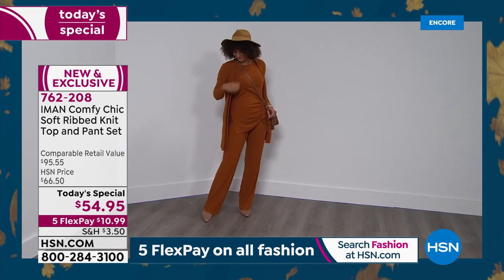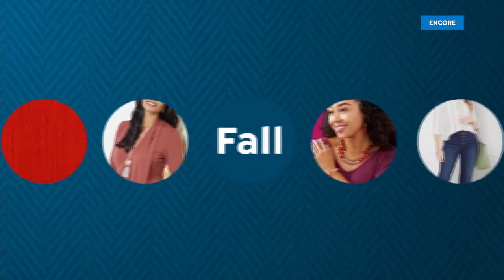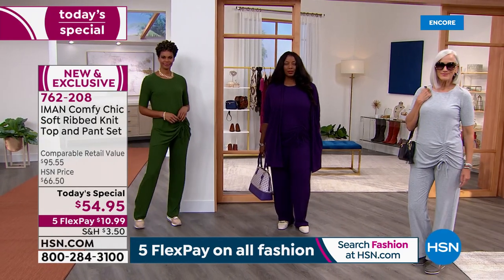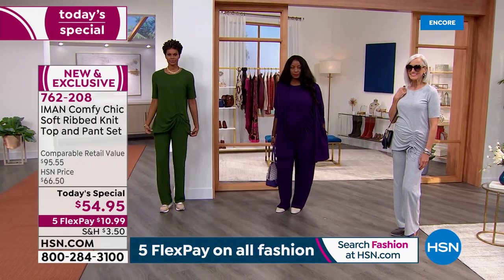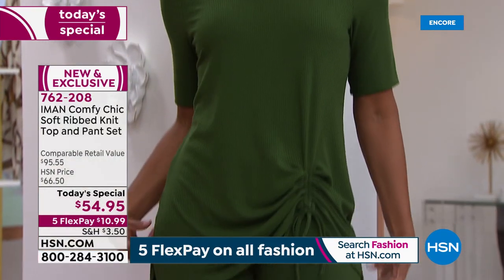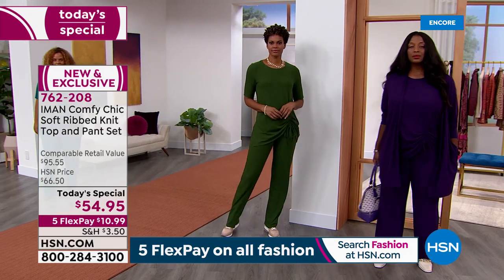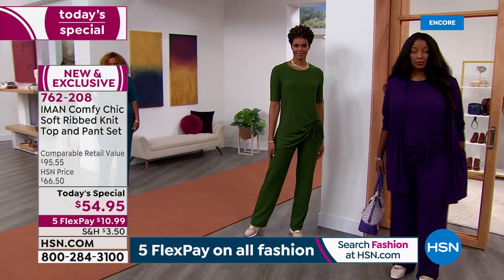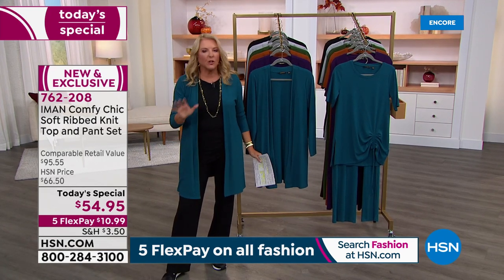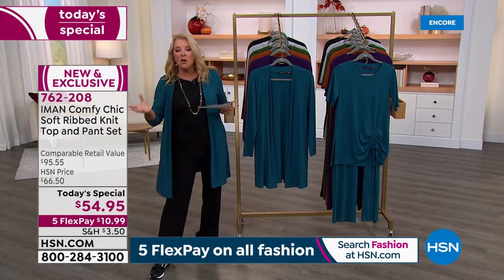What we call an ensemble — from head to toe, a two-piece you can separate and wear with other things, or wear both together so beautifully. Put the cardigan over your shoulder going to a restaurant — as comfortable as it gets without feeling like pajamas. It's sophistication, beauty, effortless dressing. You're going to pack this up and say: I'm going on vacation, I'm going to an Airbnb, hanging around watching television.